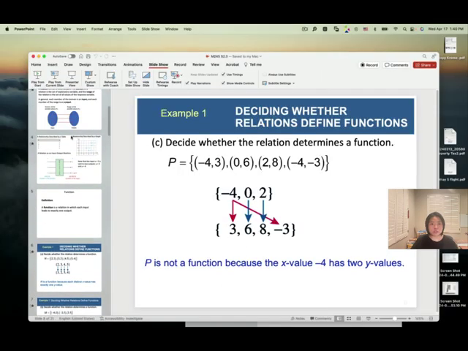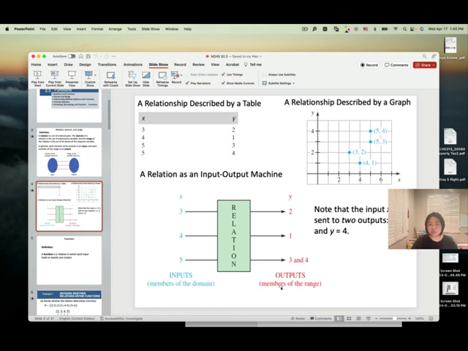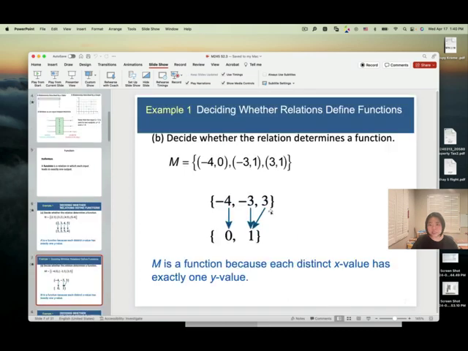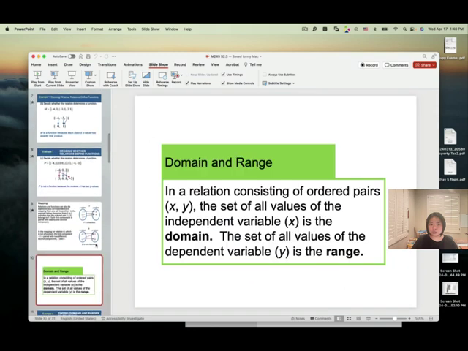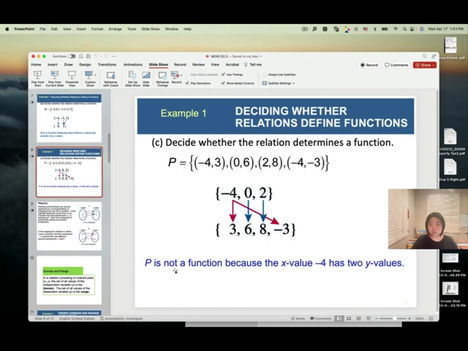Remember the previous example right here. We have only one x, but we have 2 outputs here. So this is not a function either. But for this example, -3 and 3 are 2 different x values going to the same y, that's okay. This is going to be a function. Okay, right? So the other one is not a function because we have 2 y values for the same x.